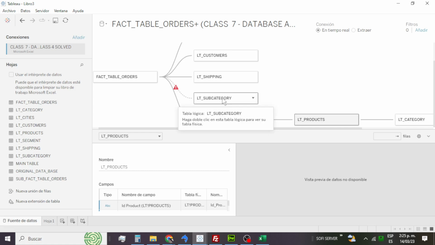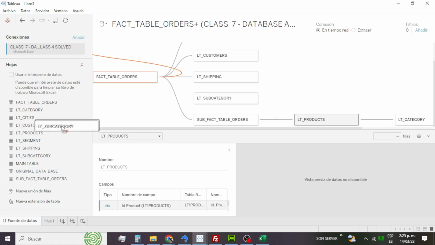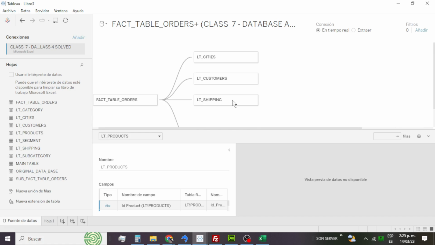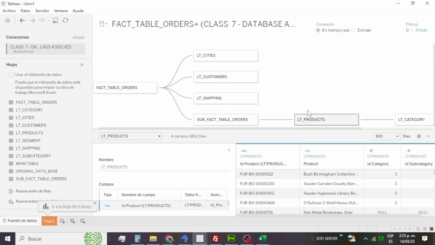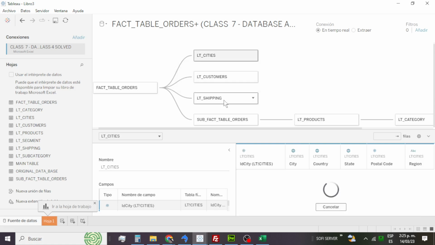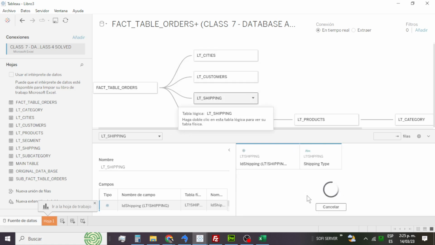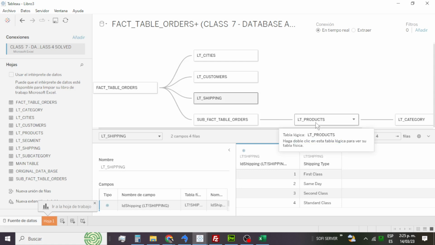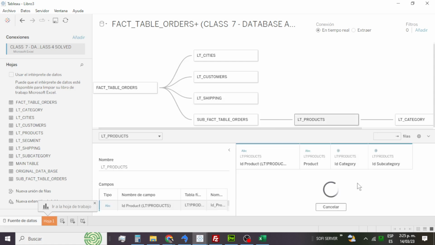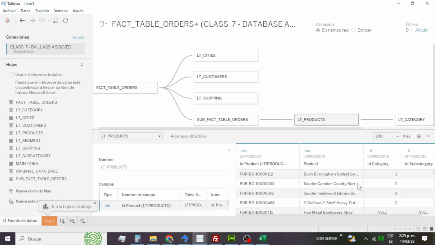So I'm going to click that table and bring it to the left side of the screen in order to eliminate it. Now I can see that if I click on any table, I am going to see the information of that table at the right bottom of the screen. So we have some problem with this table.